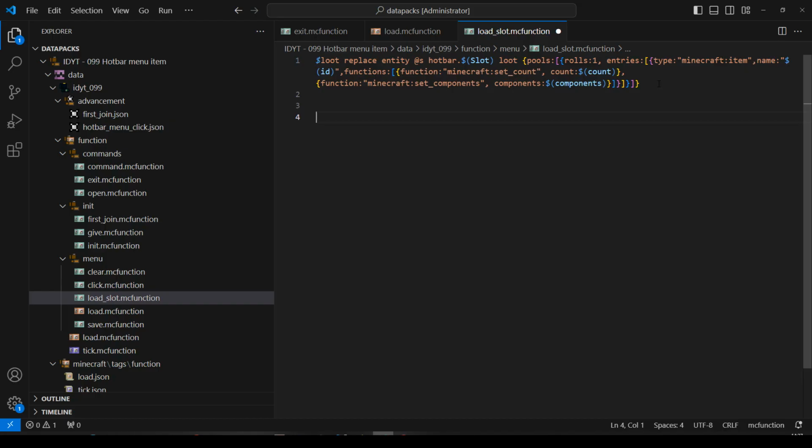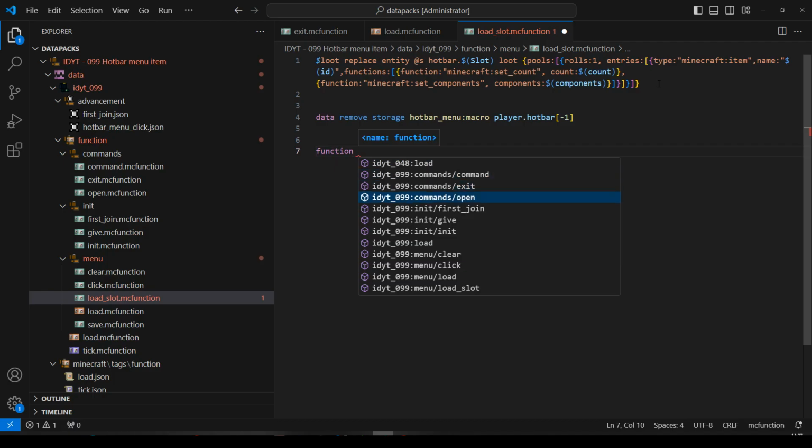Okay, now let's remove the current item from the list. Data remove storage hotbar menu macro player dot hotbar, last entry in the list. And if there's still some more entries, then we'll run again.